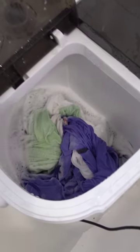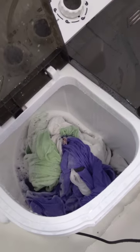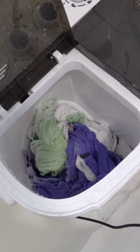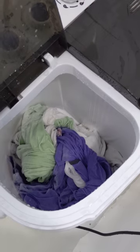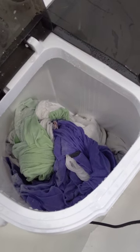So now it's just draining. It's in the bathtub because it felt scary putting it on the kitchen counter, and after reading some other reviews, everyone else is putting it in their bathtub as well. It's easier because it's closer to a source of water, and you can just drain it straight into the tub. And then you just put it wherever you want when you're not using it.